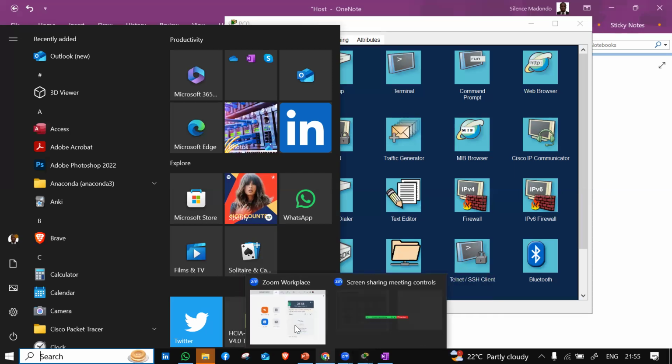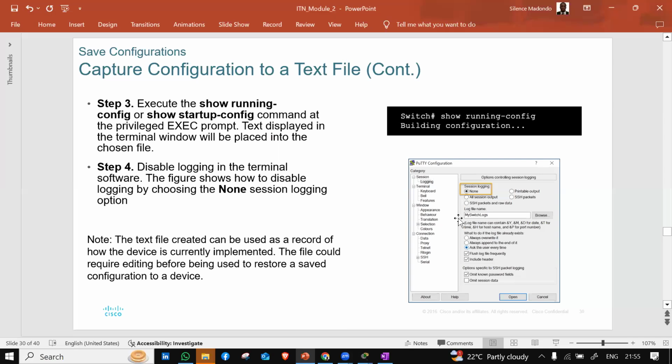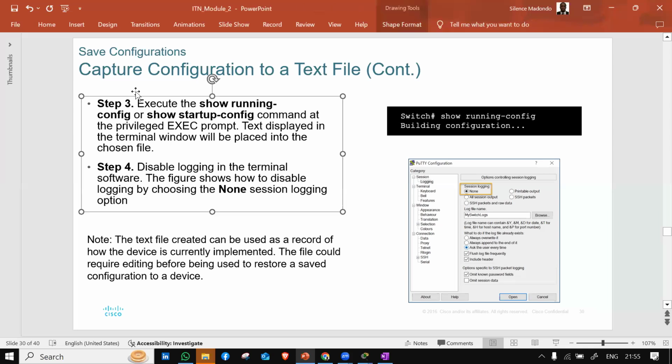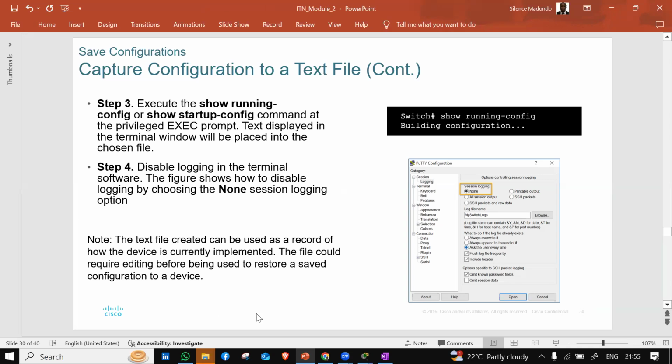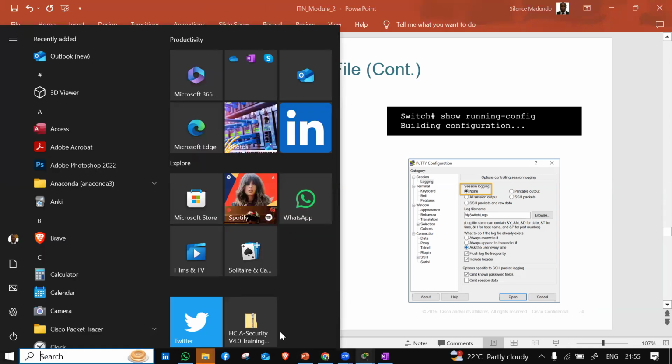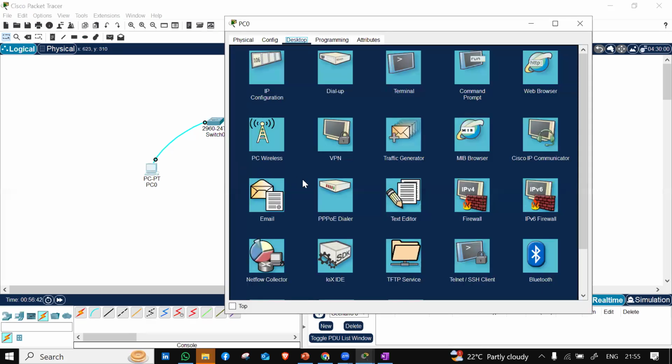Let me see. Session logins now disable. Show startup config. No, that's not what I'm looking for. I'm trying to figure out if I can save my configurations, but my device is open. I know it's very easy, but on the real device it should be there.